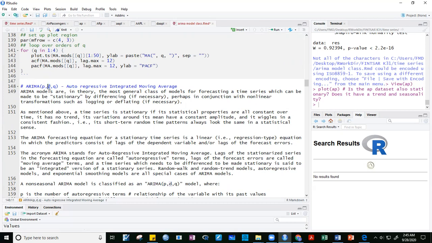So that's the D here. So if you did first differencing, which means you're differencing it once, then the D here becomes 1. If you difference again the differenced time series, then this becomes 2. But usually, differencing of 1 will suffice.